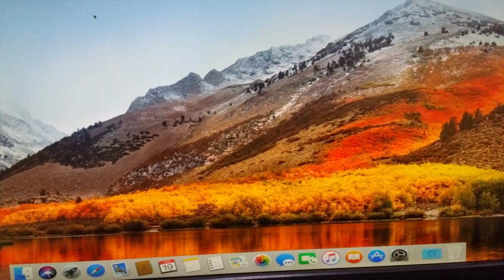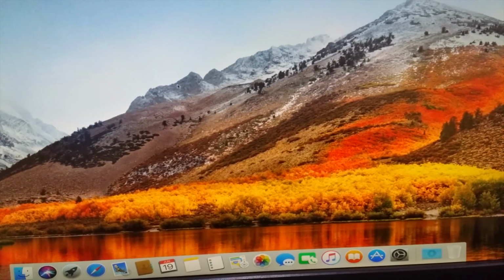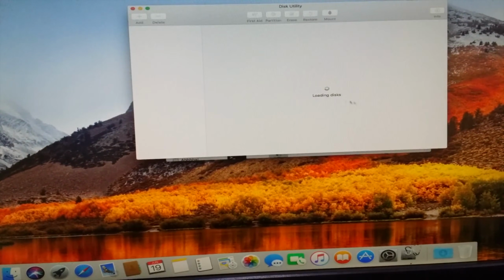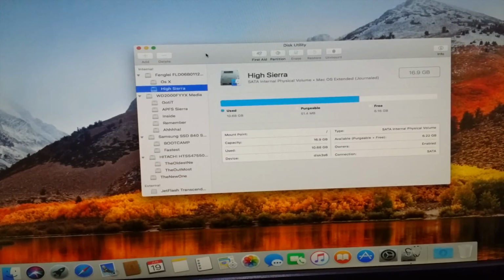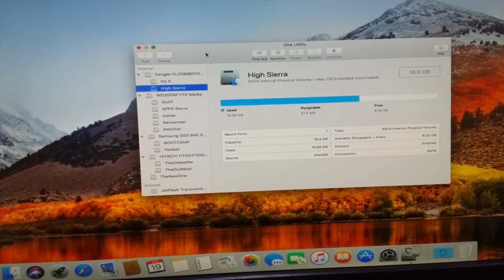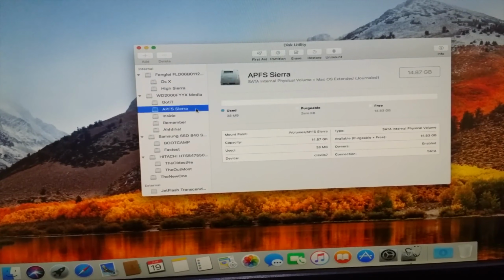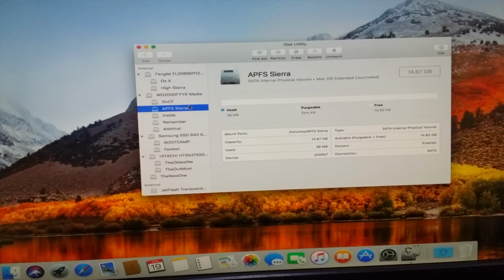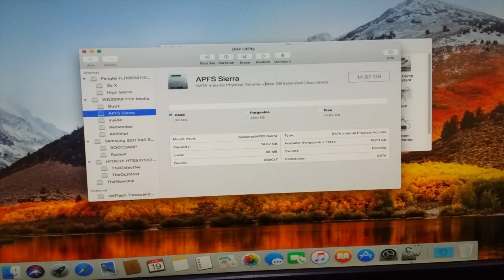So what you have to do to get an APFS file system now, you have to go to the settings, go to the utilities, and here you have to open this utility. And now you must have another hard drive or a partition of a hard drive which is free for the installation of High Sierra using an APFS file system. Right now you can see that I've made another small hard drive partition which is about 15 GB in size, and you can see this partition is on macOS Extended at the moment.